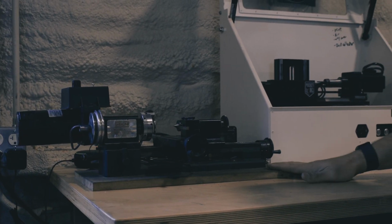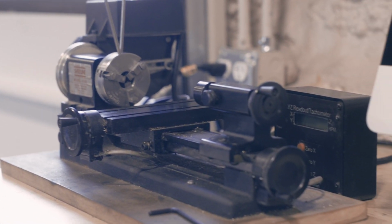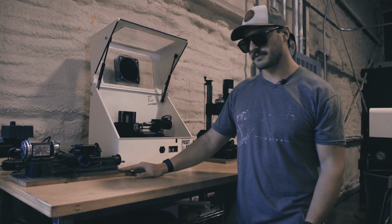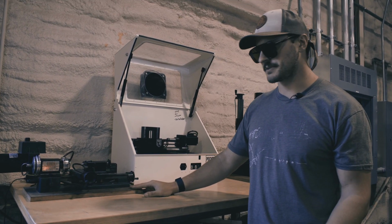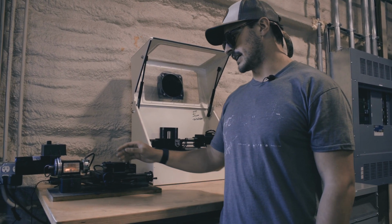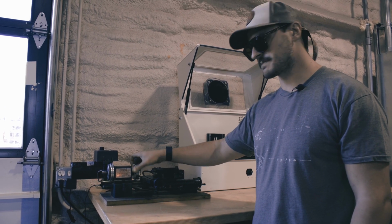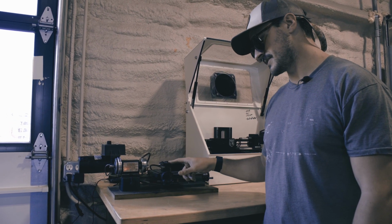This is the last machine on our lathe tour. This is a manual lathe from Shoreline in California. This is one of the first 2 machines that we bought along with our manual mill, something I used to make our first cases. And again, the concept is a spinning part, spinning material, and stationary tools.